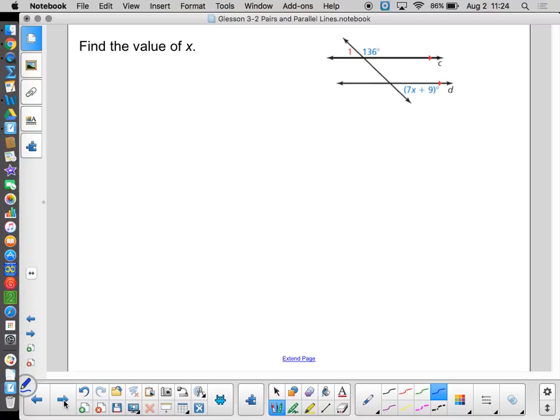Again, I don't have a direct relationship because that angle pair both are exterior, but they're on the same side. We do not have a theorem for same side exterior angles. We could probably make one, but it's really not necessary. Common sense tells us probably one's obtuse, one's acute. They aren't going to be congruent. Since the lines are parallel, we can conclude they must add up to 180.